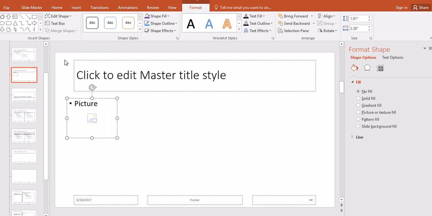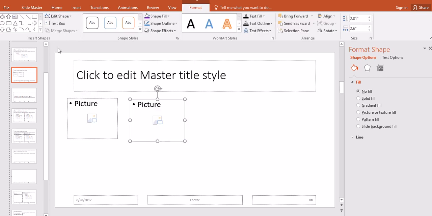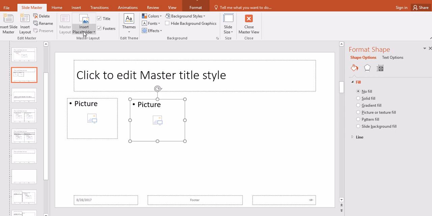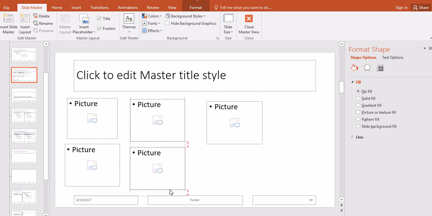This is for a hyperlink thing is what we're doing here. Slide masters again. I'm going to say picture placeholder. 2. Slide master again. Or I can just copy. Control C, Control V, Control V, Control V. Quickest way to do stuff. Should have probably done that anyway, so I got the same size pictures.